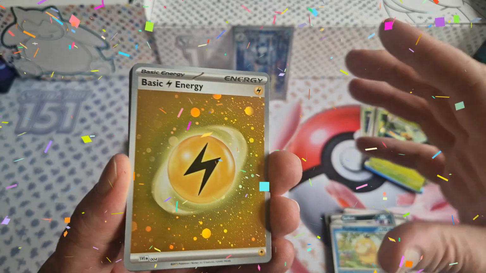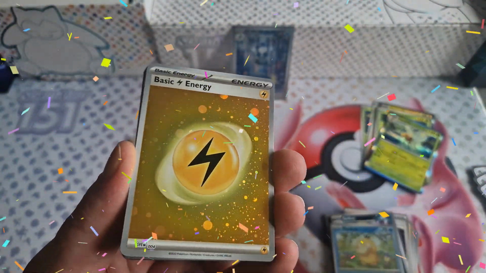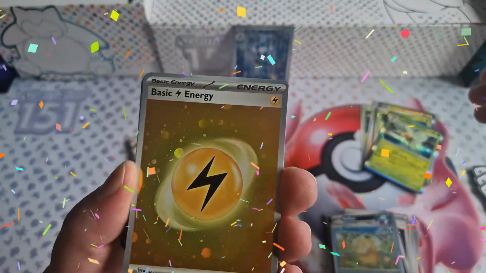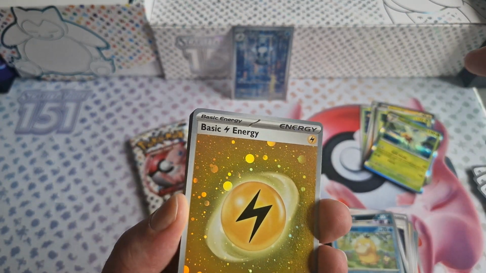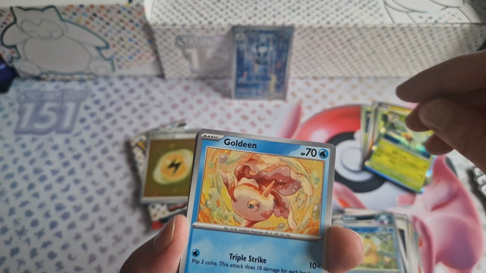Oh, okay, there we go, with a Lightning Energy Holo. Unfortunately, I can't see any swirls right now, but I think I need this energy. I'll put that to the side for one sec and get that sleeved up in a minute.